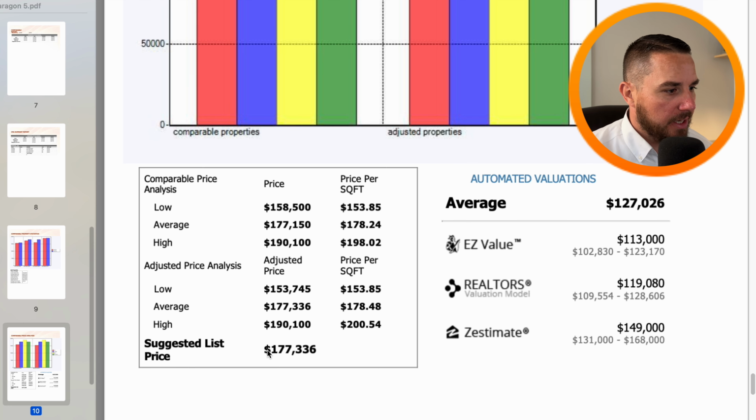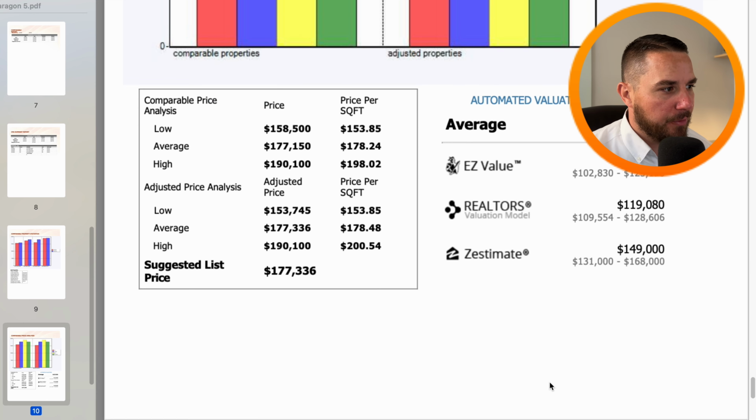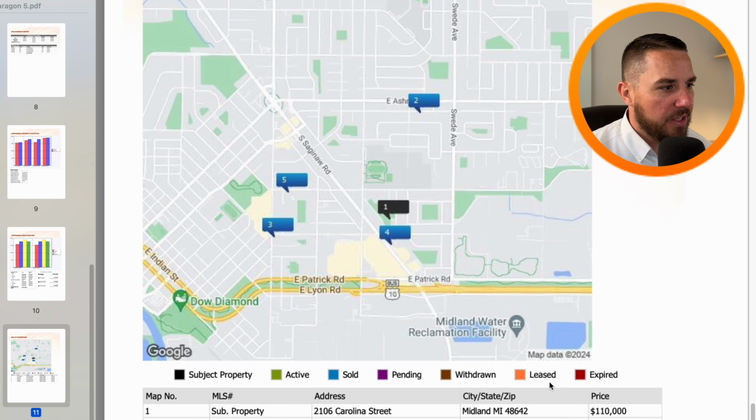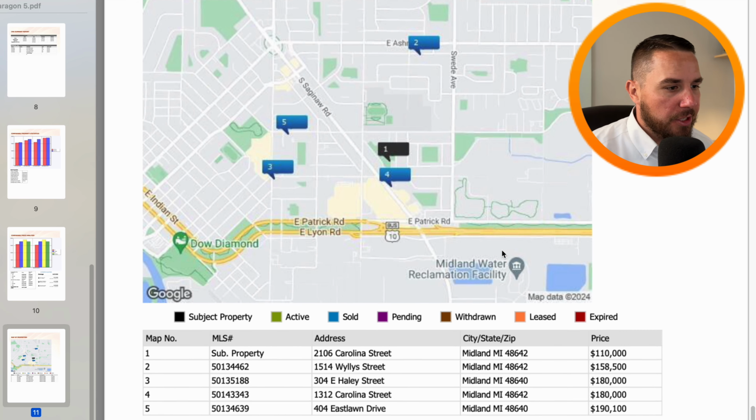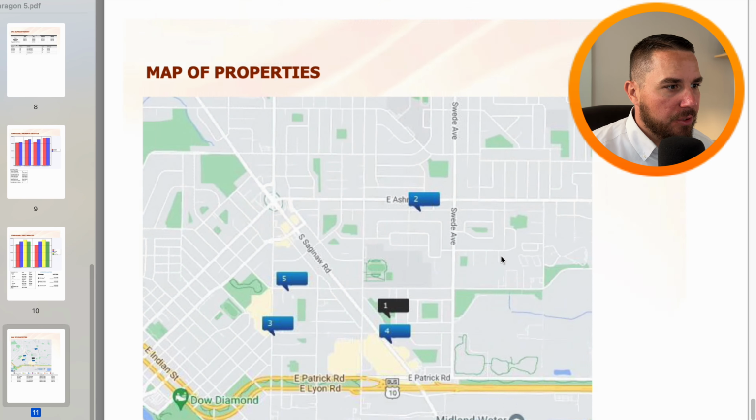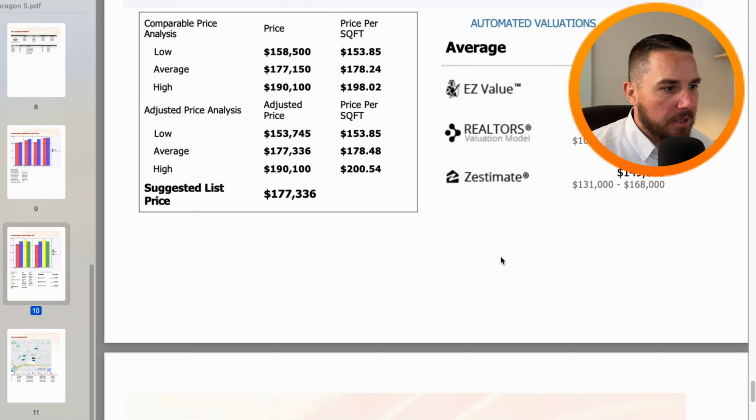But again, right here, you get a lot of the same information, just a different interface. And then this shows the geographical proximity for the comparable sales in relation to the subject property. So you'll see the subject property is right here. Really nice, tight geographical proximity to all of the comparable listings.